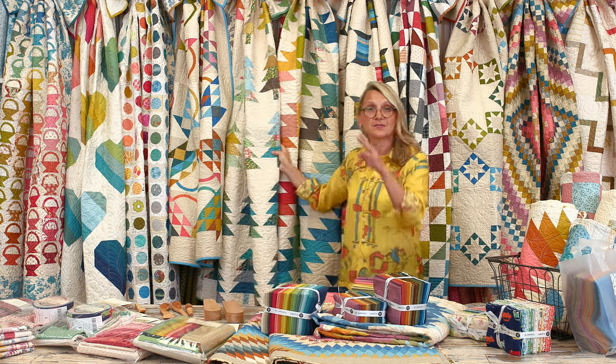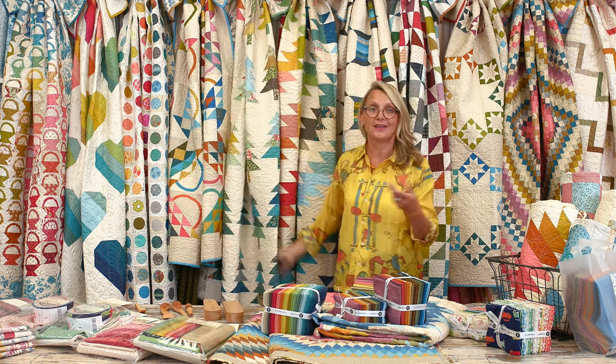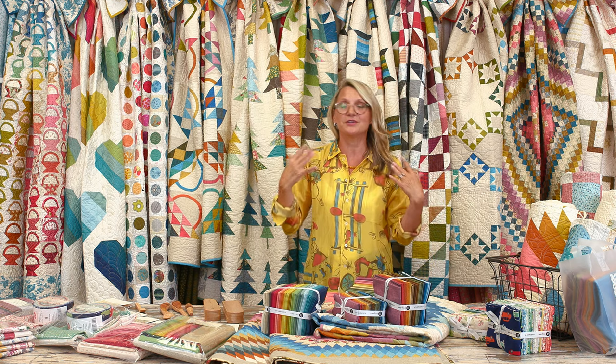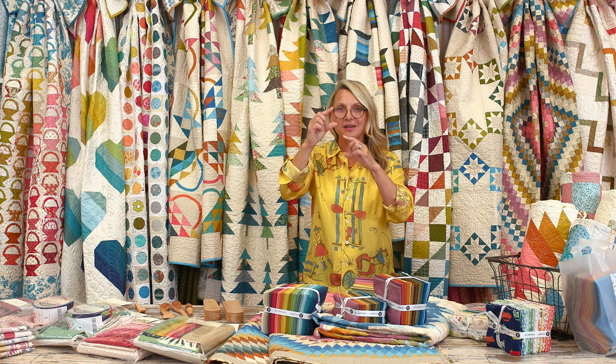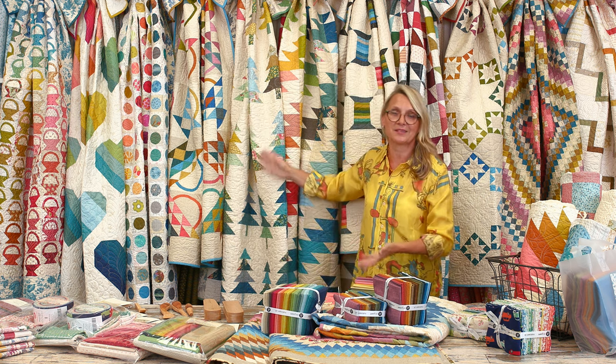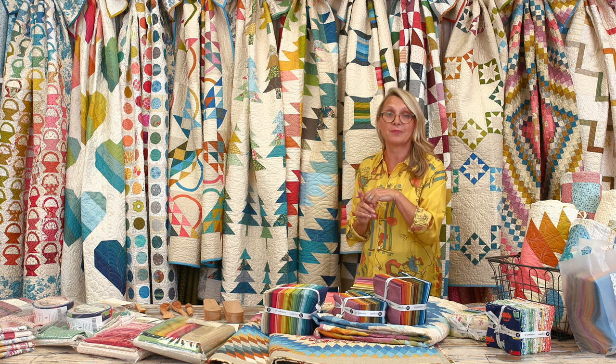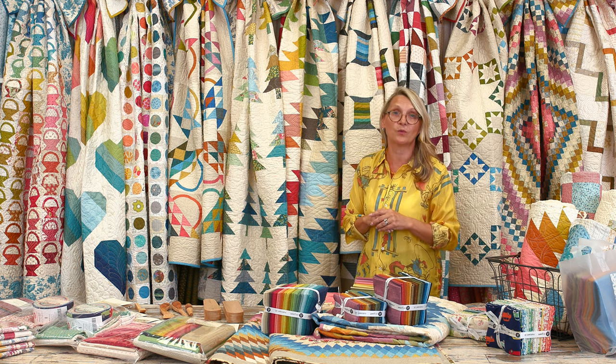And the pattern comes a little bit smaller. I'm showing you my big quilt because guess what? When you start making those trees, you're not gonna be able to stop. You're gonna be making cute little combinations, making trees, and you're gonna end up like me with a much larger quilt. But if you want something smaller, that pattern is a really nice pattern for a wall hanging.